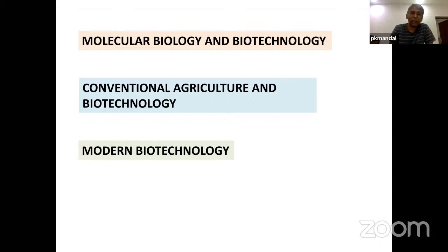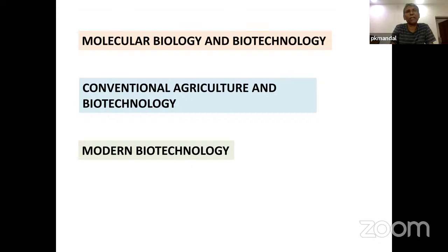But as long as that knowledge is not being used, it stays in the science itself. So there is a difference between science and technology. When technology people come, you get a BTech in biotechnology. I am actually quite confused with the students who come: BSc biotechnology, MSc biotechnology, BTech biotechnology, MTech biotechnology. Ultimately, they do almost a similar kind of thing, because a biotechnology student cannot go without knowing molecular biology. You have to know what is happening, then how you are applying it. So in both cases, it is quite clubbed.